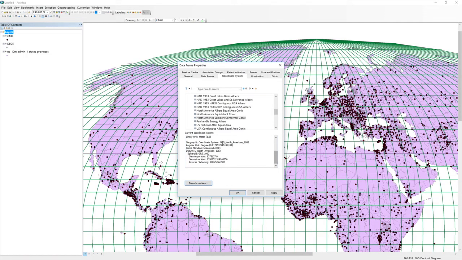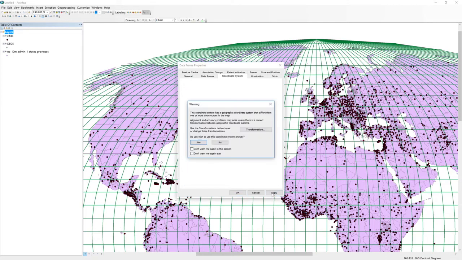Okay, now, since this is a North American-based projected coordinate system, it's assuming that the coordinates of our spatial data are stored in the North American coordinate system of 1983, which is based on the North American Datum of 1983, which in turn assumes an ellipsoid, that is the Geodetic Reference System of 1980. And that's the ellipsoid or spheroid shape that this datum is comprised of. Okay, but we know that actually our data are in the WGS 1984 coordinate system.